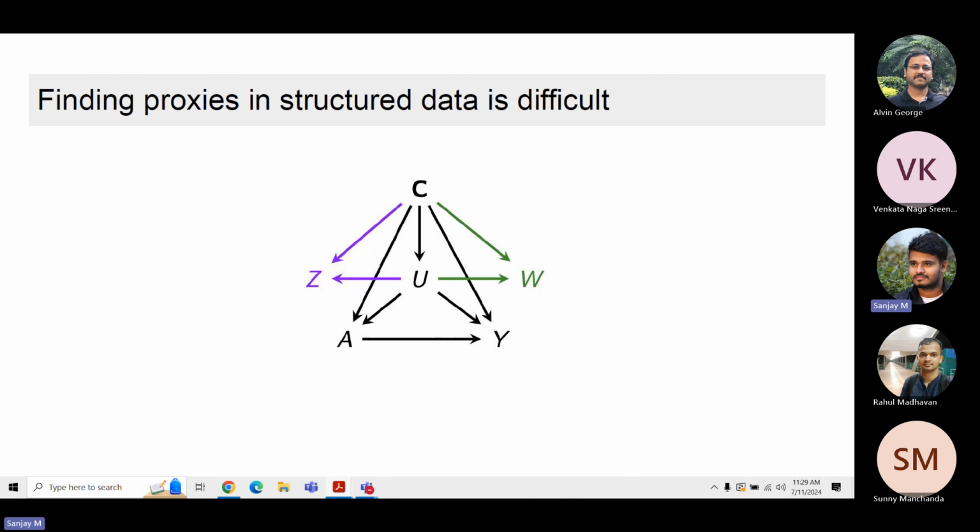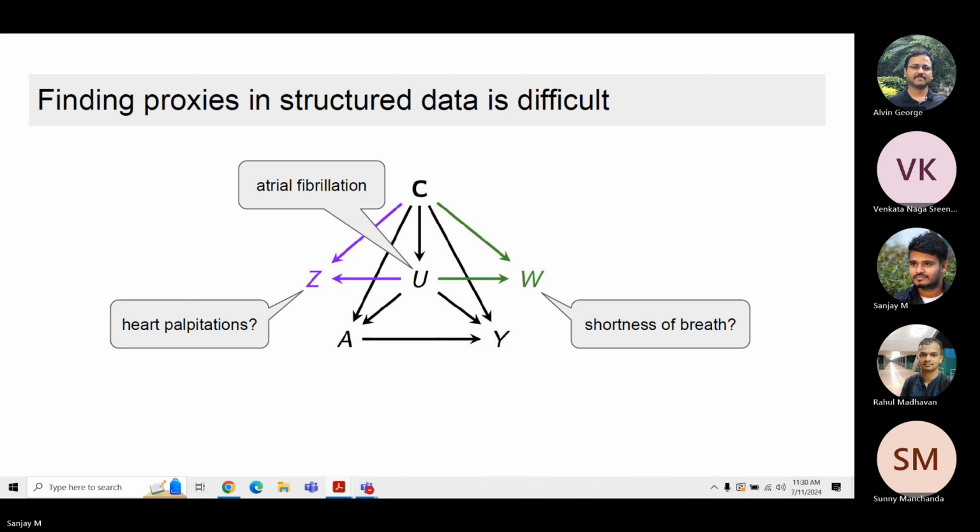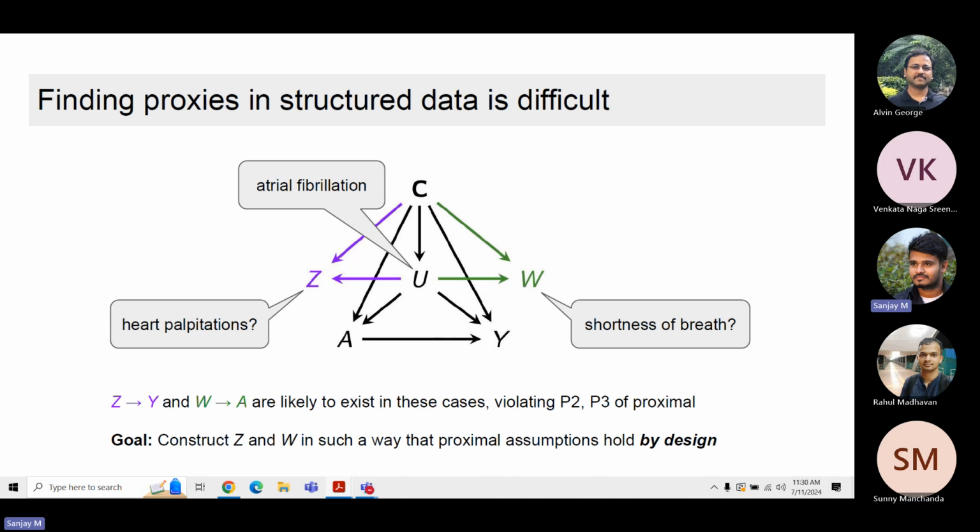It's really good if you have access to the kinds of proxies. The difficulty is, how do you find proxies that satisfy all of those conditions P1 through P4? Right. And our argument is that in general, it's quite hard to do unless you have a lot of domain knowledge about the problem. You might suggest, let's say, heart palpitations as one proxy, let's say Z. You might say shortness of breath is another proxy for W, and these are proxies of atrial fibrillation again.